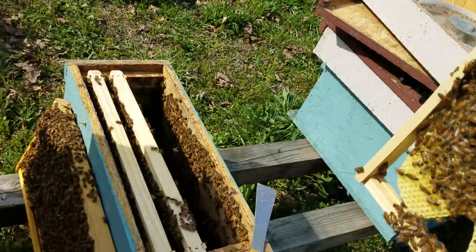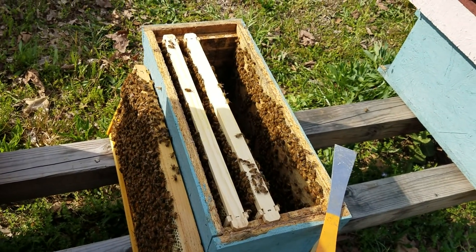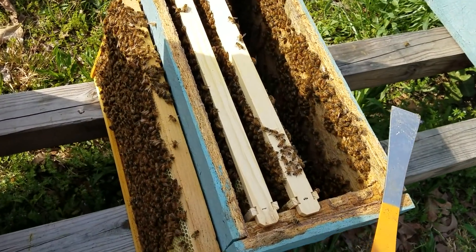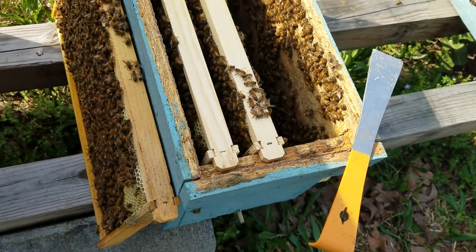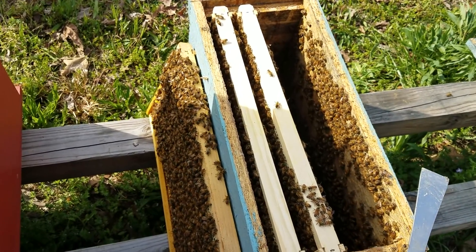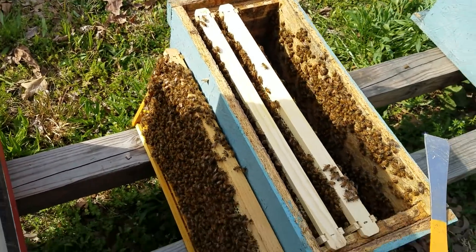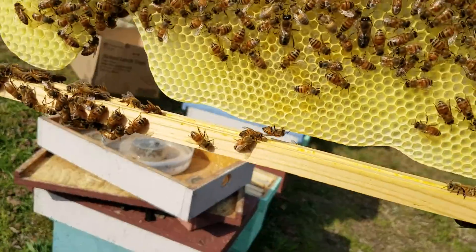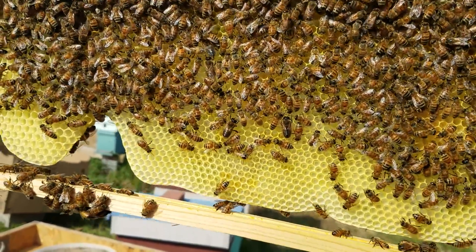This hive right here we'd already split three weeks ago. With some of these early splits we were able to drop in some of our mated queens, so they were released and started laying immediately. It was a little bit slow at the beginning to get enough queens because we had some bad weather, but we finally had enough to get out a few to try to get some early splits going. Now it's getting better and better as time goes on and we're making more queens.